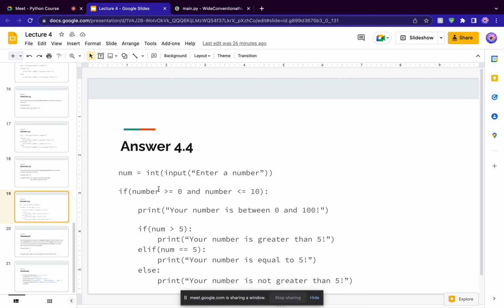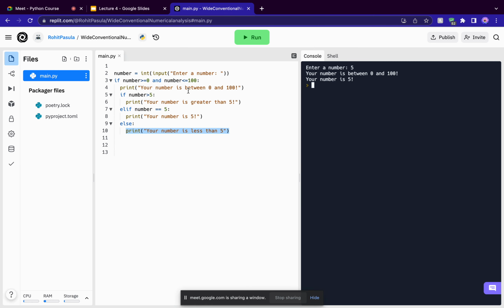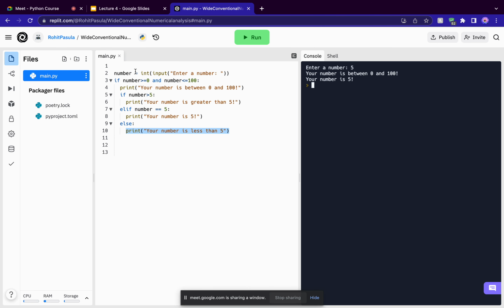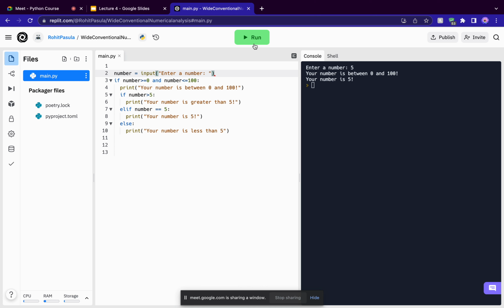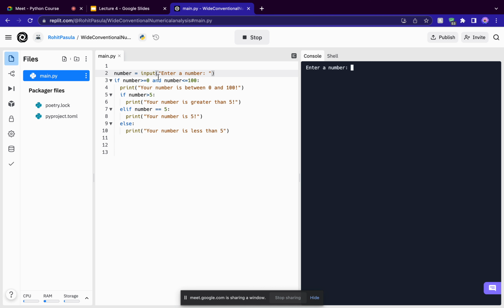And yeah, if we look at the next slide, here I'm using num, and in the code over here, I use number. It's the same exact thing. But make sure you always put the int because you're trying to cast it. If I take out this int right here, and I only make it an input and run it, it's going to give errors because you can't compare the 9 with quotation marks to the number 0.